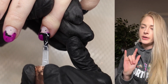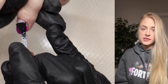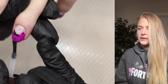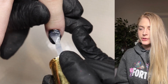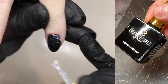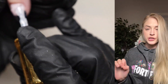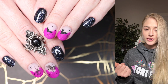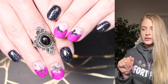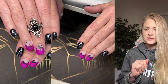On the ring finger and middle finger with the bats it's going to be matte, so I'm using the Luminary Matte Empower Matte Top Coat. On the other nails we want them shiny, so I'm going in with the Glitter Balls no-wipe top coat, then giving everything a full cure. I made sure the thumbs were shiny too because I liked the sparkle. This is how they turned out — a little blurry on camera, so I'll insert what I took on my phone as well. It's kind of hard with my DSLR.